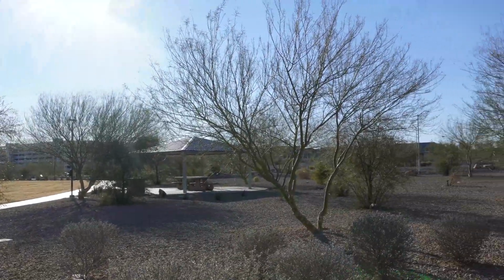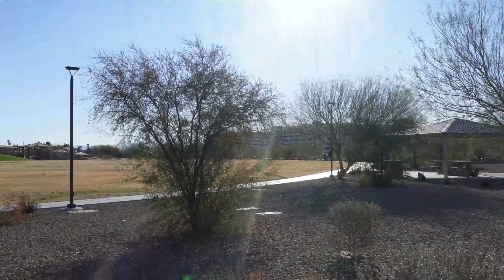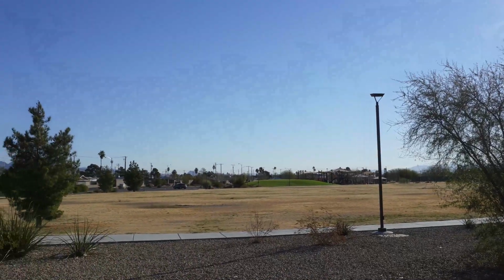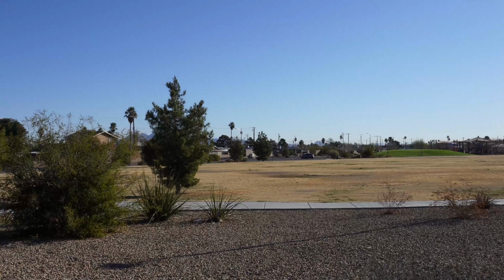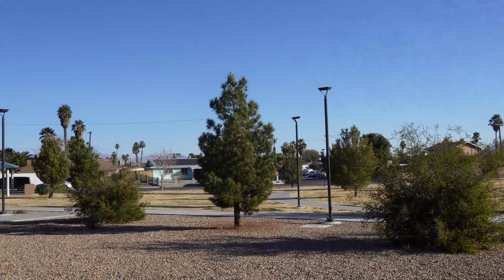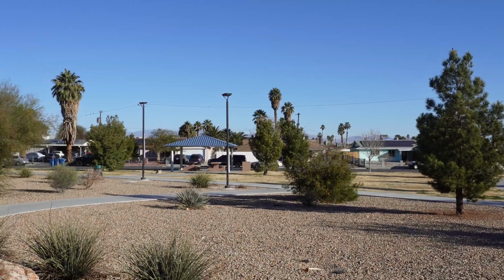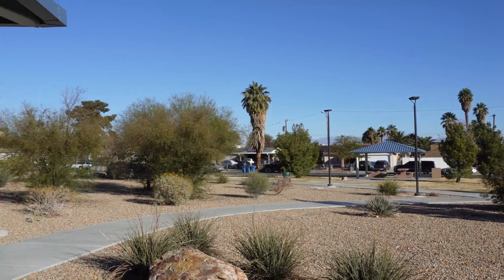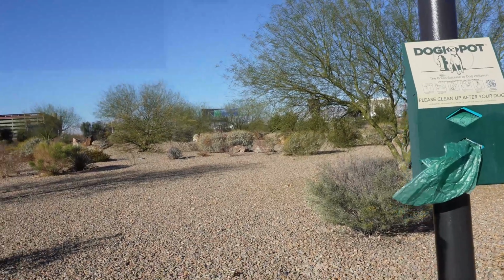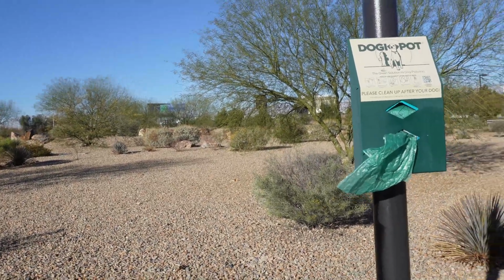Alright, so here's the gist of the park from the closest side to the airport. Looking around in the distance there's the playground, and that's a green open space. There's like one green grassy hill and the rest has not. And it's right next to a residential community. The residential community seems nice from here, but there definitely are a lot of homeless people that will show you throughout the park. Alright, so the park is really dog friendly in the sense that it's got poop bags.